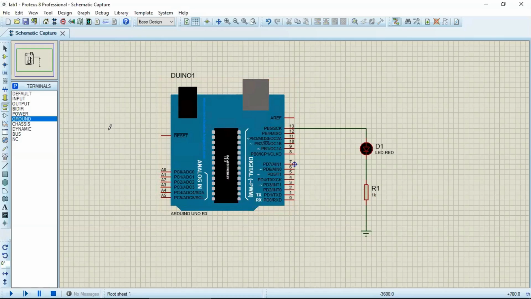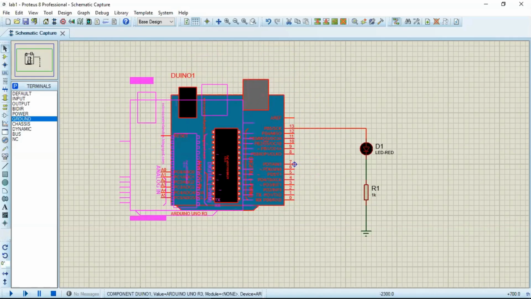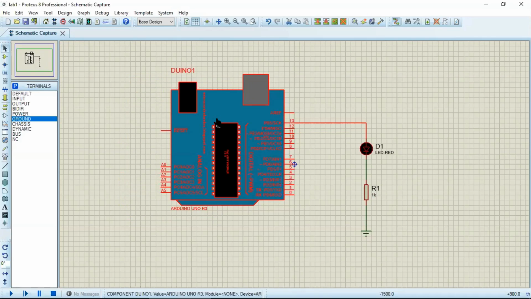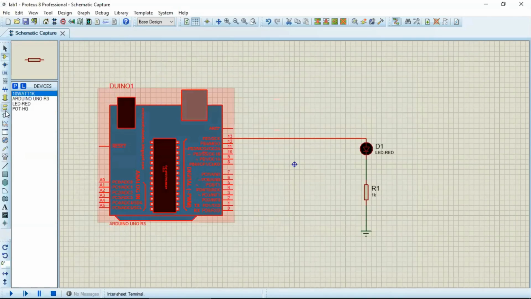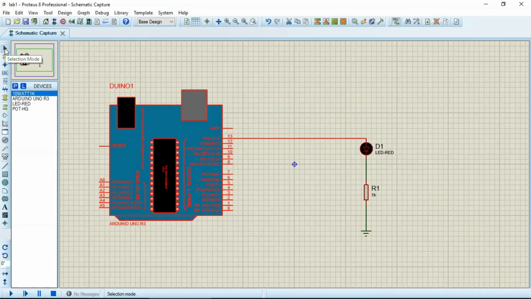Another some points I think I need to mention. So this little symbol, mouse symbol, is the selection mode. So when you are in this mode, you can select the component, you can move it in other directions and so on. So this is the selection mode, and this is the component mode. So when we are in component mode, we can choose different components from here. So if for example you are here in this terminal mode and you want to find where is the component, just click here this component mode and the component is available here. So initially we are working with this one, that is the selection mode, then component mode and terminal mode. These are the things we are needing right now.